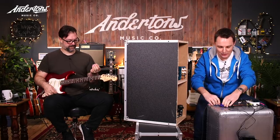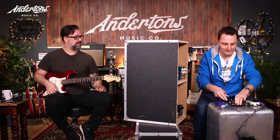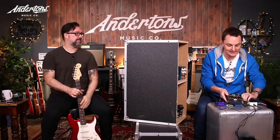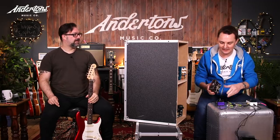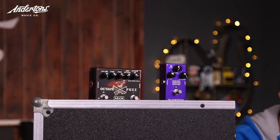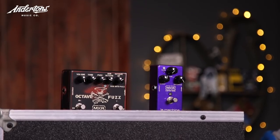So in joint second places, because I guess we didn't really choose a second and a third, it has been a good day for MXR, as they are both MXR pedals. One was the Slash Octave Fuzz, which Amala would never have chosen off the shelf. And the other was the MXR La Machine, or LA Machine, whatever it is. But a great day for the consumer who doesn't want to spend a small fortune on pedals.